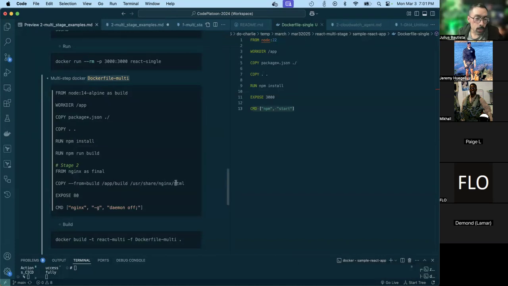This makes it more lightweight. We don't have the source files in the final image. This is the image that gets sent to production. This is what's going to be run, and it has only what it needs to run the application and nothing else.